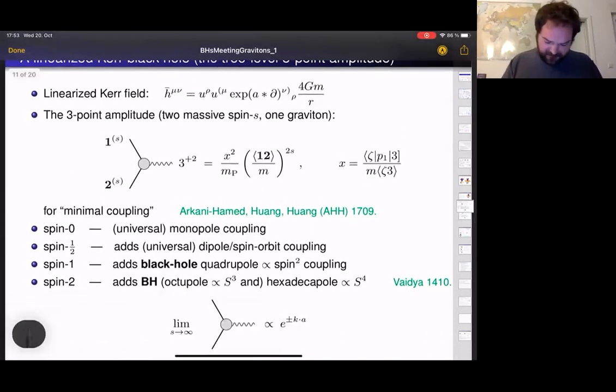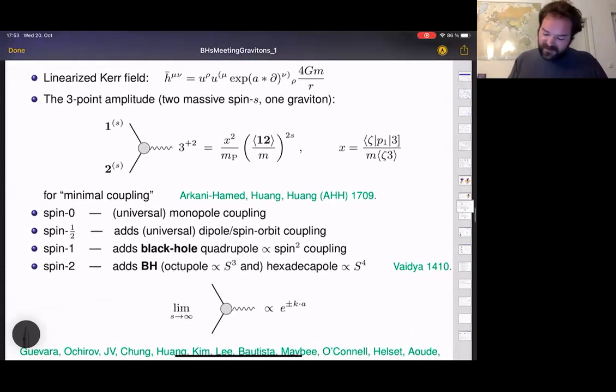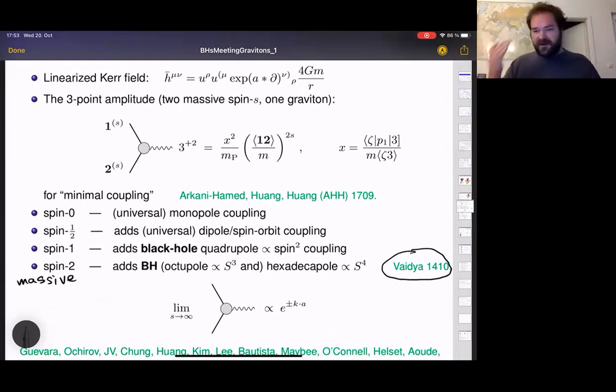And also here on this slide, I should at least spend a little bit of time mentioning how this story goes back to a paper by Vaidya in 2014, where he noticed that if you look at massive higher spin particles coupled to gravity, and you look at processes, for example, two of these things exchanging gravitons, even just at tree level, he noticed that if you take a scalar field and go through a classical limit procedure, you will describe a monopole, a classical structureless point particle feeling linearized gravity, let's say. More importantly, if you take a massive spin half or a Dirac particle and couple it to gravity, you add linear in spin, or so-called dipole or spin orbit coupling, which is also universal in gravity.